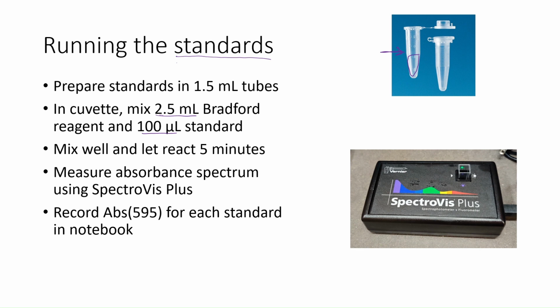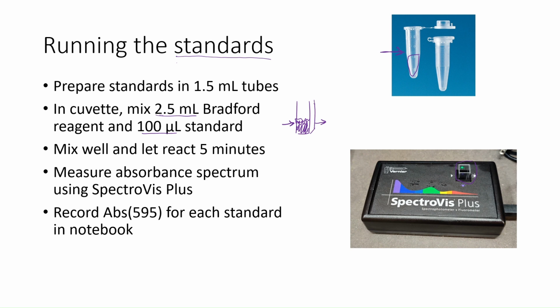So you'll place the cuvette in the UV-vis spectrophotometer, and this is what a cuvette looks like when it's in the spectrophotometer. The cuvette is basically a little rectangular container that you can fill with your standard or your sample, and then light is passed through your standard or your sample, and then the absorbance is read. You can use the absorbance measurement at your wavelength of interest to first make the standard curve, which we're doing now, and then later to figure out the concentration of your unknown sample.